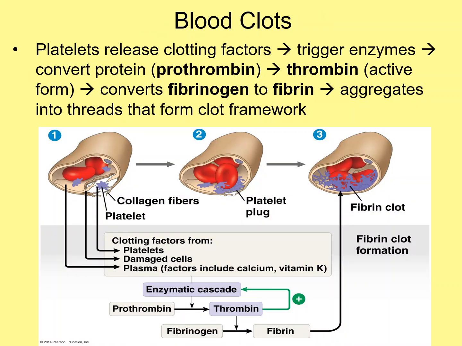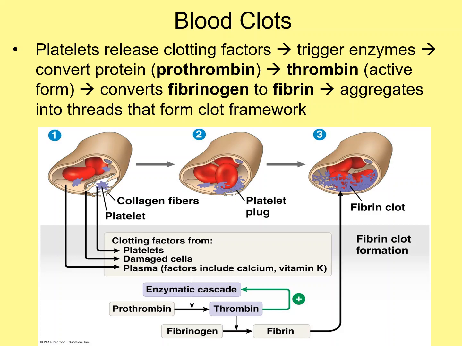Blood clot formation is a really good example of a positive feedback loop, right? We're talking about homeostasis. We talk about negative feedback, meaning that the response to the stimulus essentially eliminates the stimulus. So if your body is overheating, you start sweating. Sweating cools you down, which causes your body temperature to go down. And that means you're no longer overheating, and therefore your temperature is back where it should be.